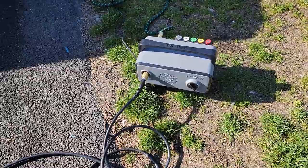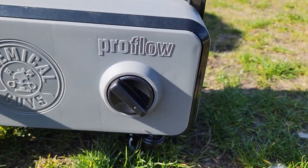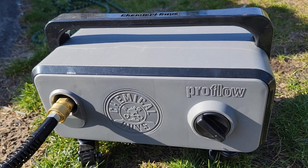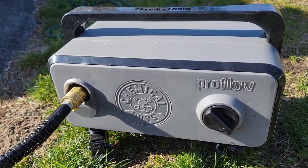The pressure washer is cool because it has a turn-off function. Right now it's on and it's not running. When you spray it, it turns the compressor on, but if you stop spraying it and it's been a couple of seconds, it'll just shut it off so it doesn't burn out.